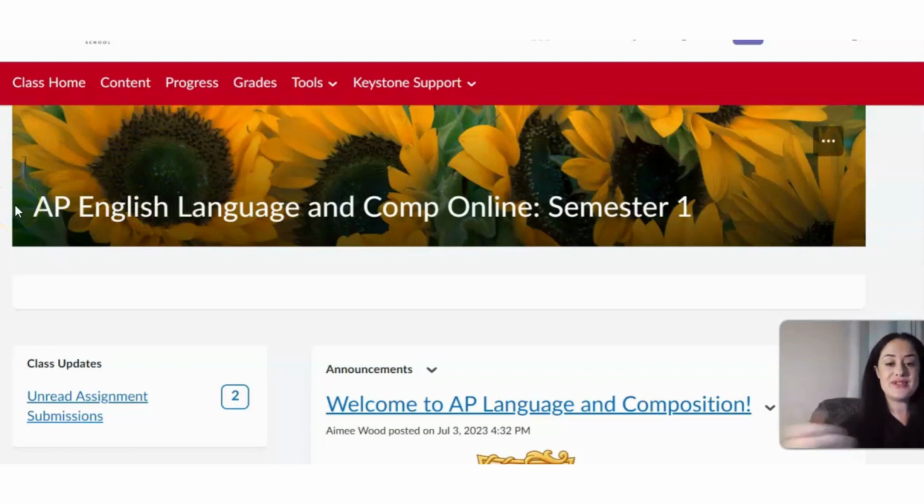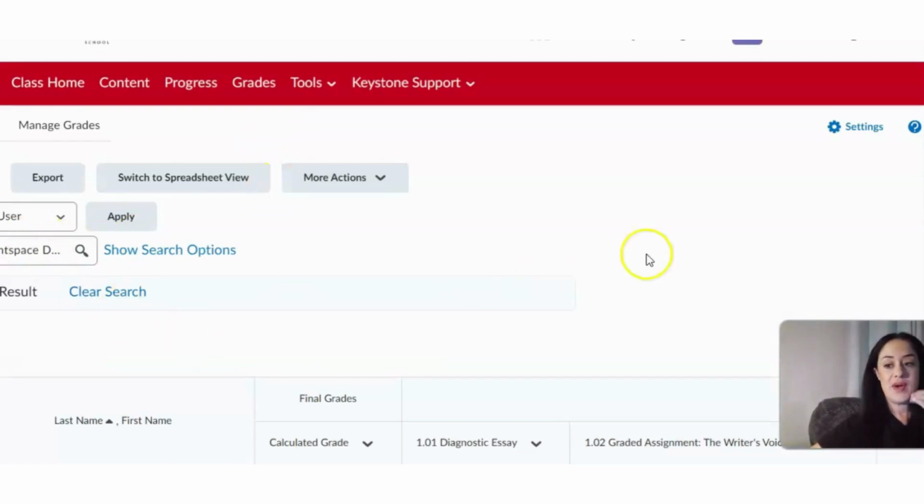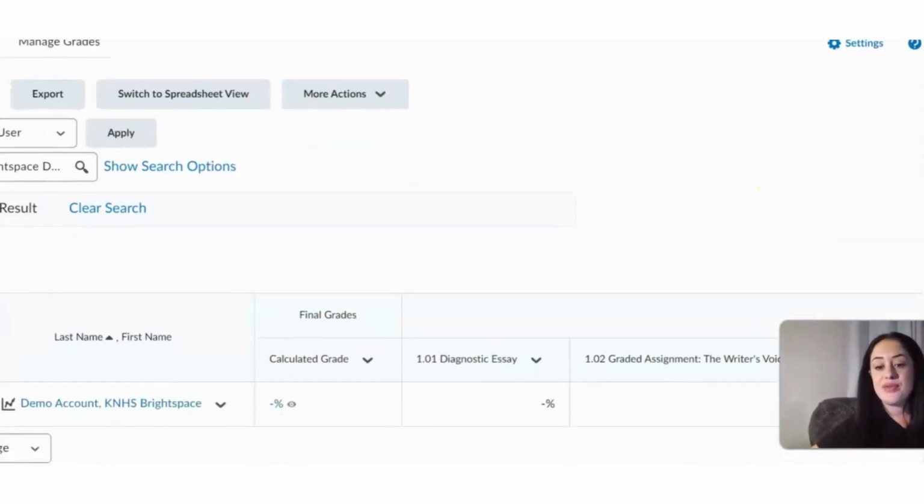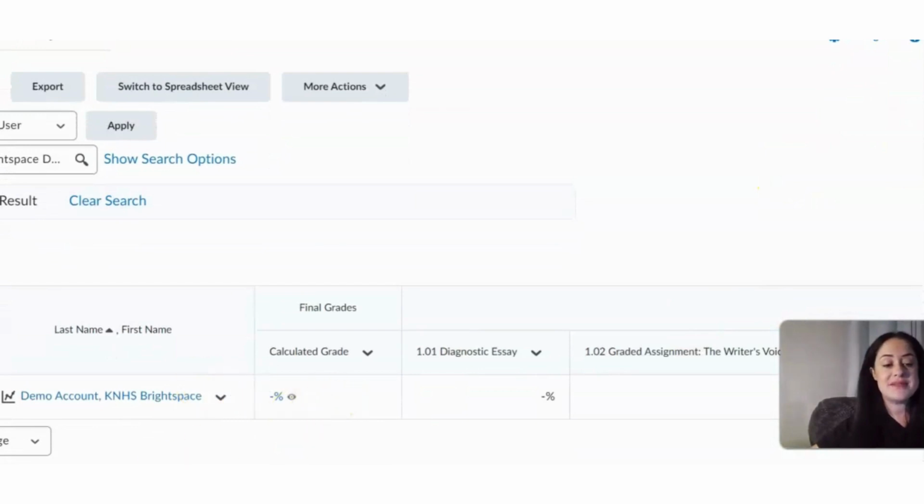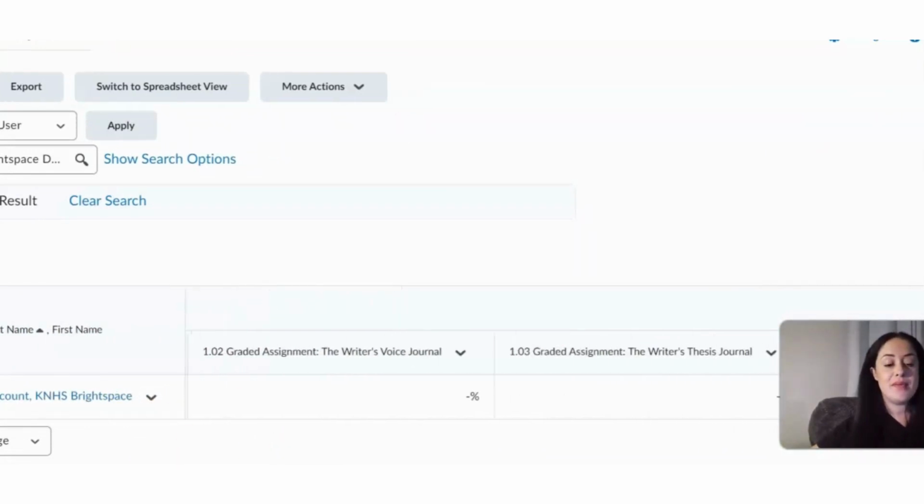Today we're going to use this course as an example, and I will show you what we can see on our end. We are able to go in and actually view grades. We can go through here and look at your submissions. There aren't any submissions as of right now, but we would be able to click on your submission and look at it. We cannot review any work, but we can say, yes, we have the submission. If there is some feedback that you would like to discuss, we could go in and read the feedback and explain it to you further.